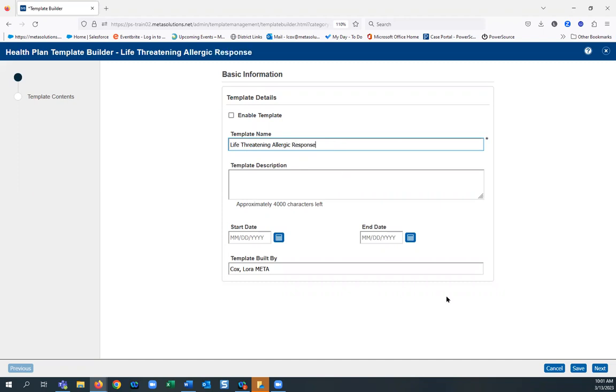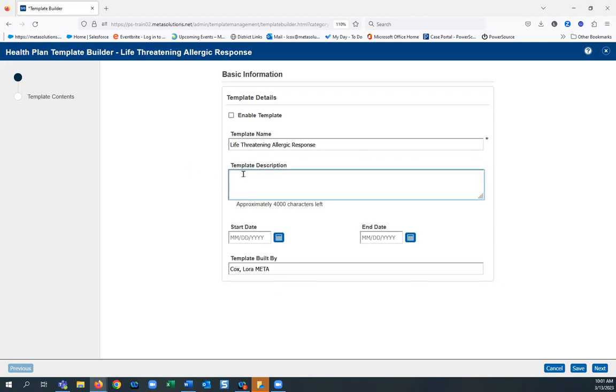I can show you this in just a second. You have your template name, and then you would put your description in there. And remember, this is a lot of copy and paste.